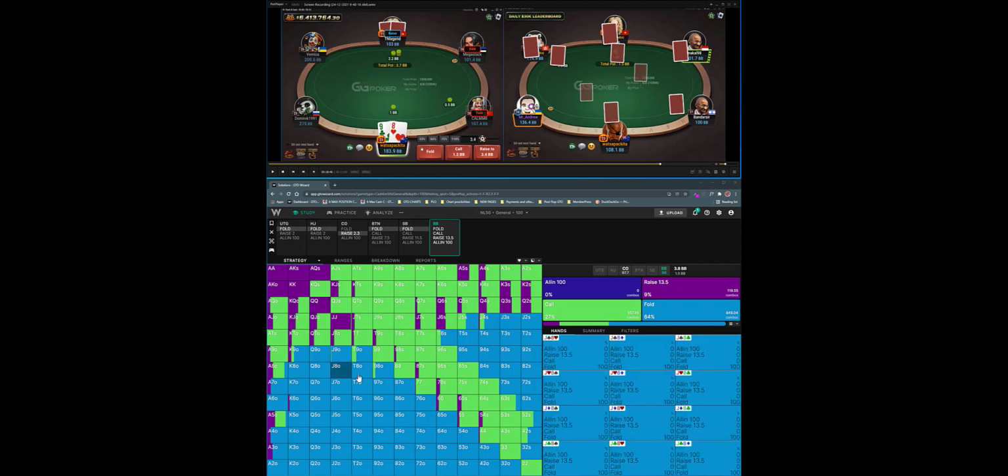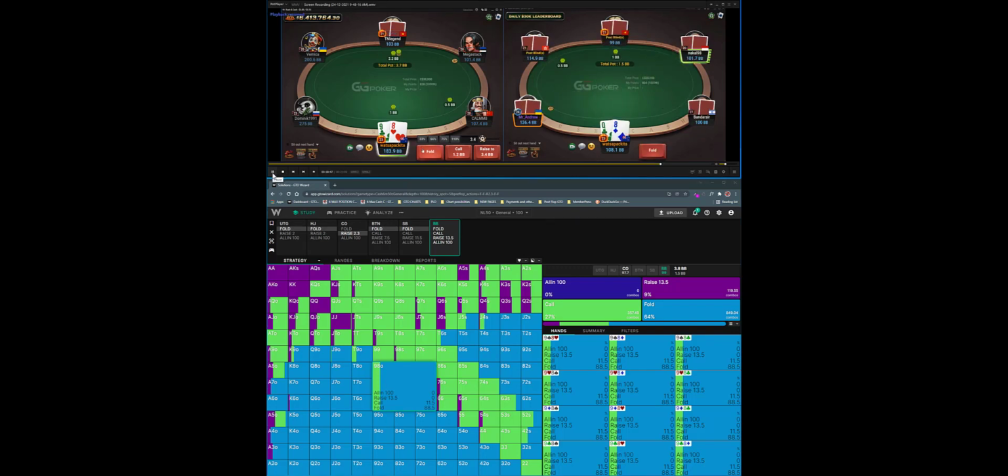But more importantly, the one we want to look at is 9-8, and we click on that, and if we go down here, it says it should call 11.5% of the time and fold 88% of the time. So straight away we're seeing that calling, although it's not completely wrong, you probably should be folding that most of the time. However, I didn't, and otherwise we wouldn't have had this hand and the interesting spot that's about to come up. So let's click in that big blind. Let's see what I do. I think I called.